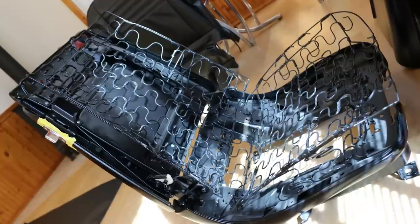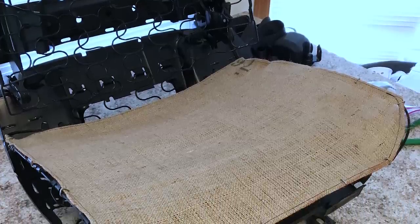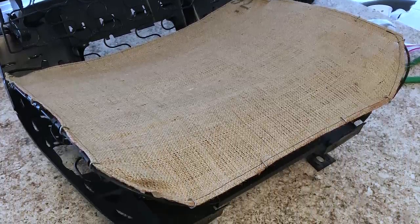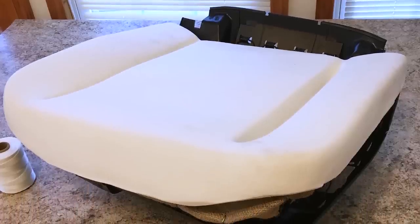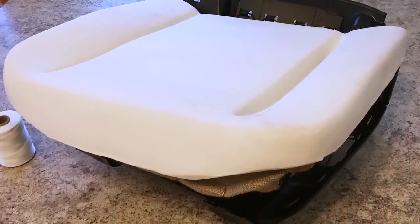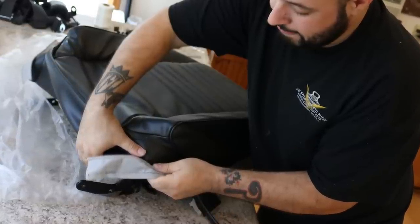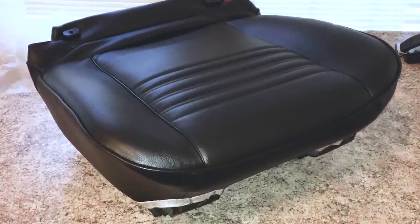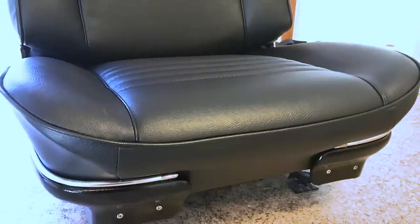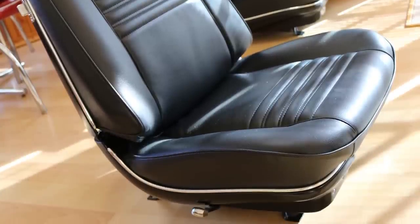So we painted all those seat frames, and then Jay in our interior shop went ahead and put new covers on them and stuffed them with a proper amount of seat foam. Sometimes you see restored cars that are overstuffed, and all of a sudden you're sitting way too high in the seat. So it's a little bit of a dance to get the right feel, because the materials that they used back in 67 aren't really available today. They're just different. They've evolved, so you got to pay attention to that.